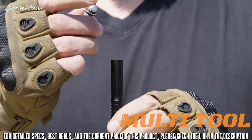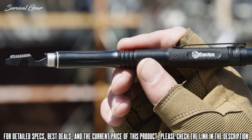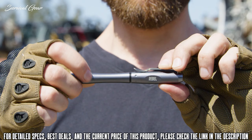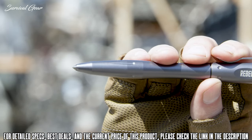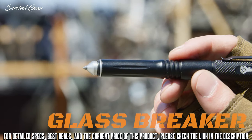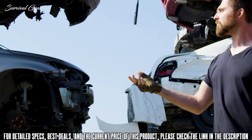Featuring an easily assembled multi-tool to take on everyday tasks, built for preparedness and tailored to fit the needs of the individual. The Rebel pen: a sleek tactical writing instrument with a below-the-radar design — practical elegance constructed from unbreakable military aircraft-grade aluminum. Each pen comes equipped with a defensive glass-breaking tungsten tip on the business end, which can be quickly deployed in a reverse grip position for maximum striking power.